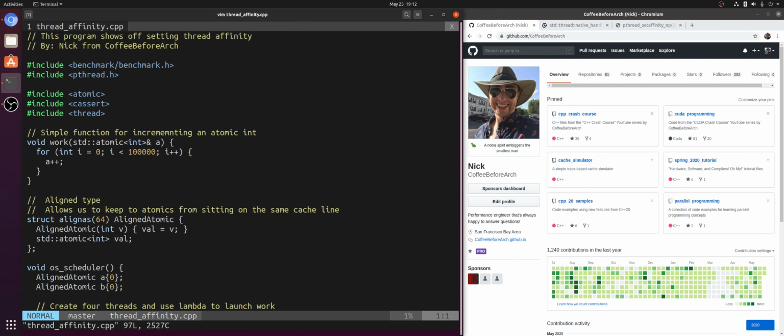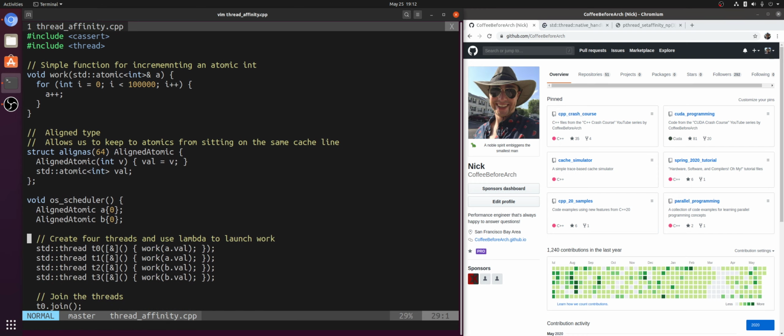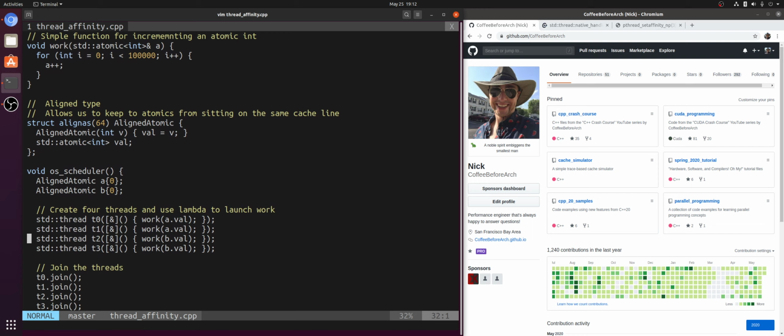So when we're writing a multi-threaded application, there's a number of things we have to think about in terms of performance. One of the things is how we're partitioning our data. We want to make sure we're avoiding things like false sharing. Another thing we want to look out for is how we're distributing work between threads, so we don't want one thread to be doing all the work while other threads are doing nothing.